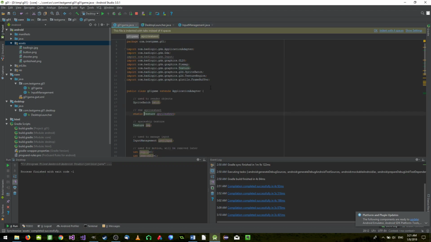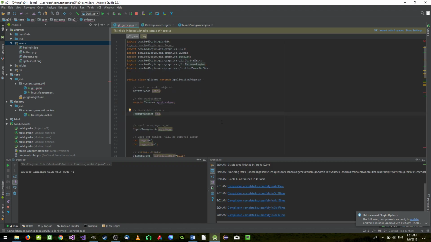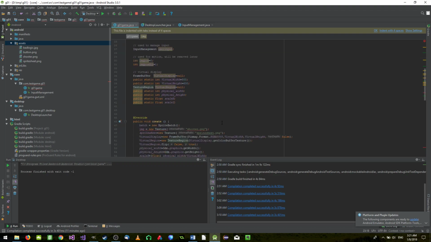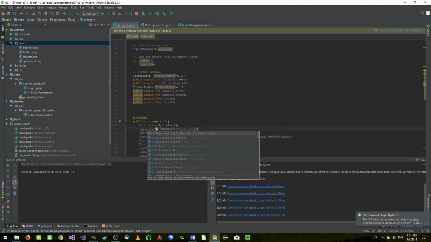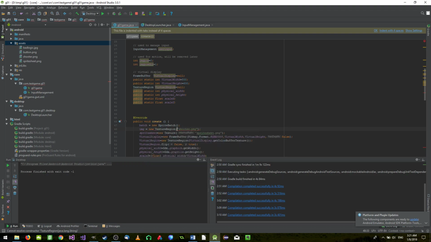Now for the spaceship, there's gonna be a texture region. There you go, IMG. And now we have this, gonna be a new texture region. There you go.